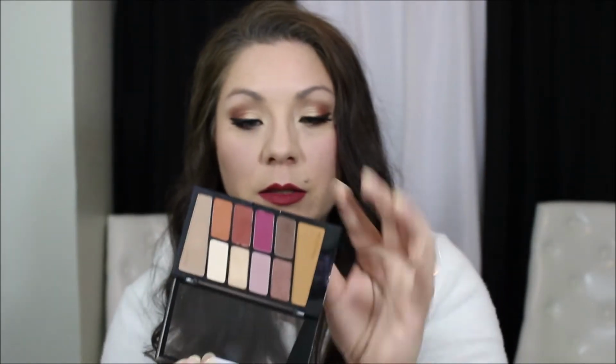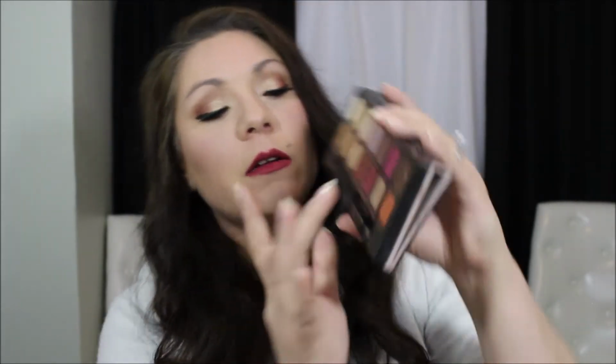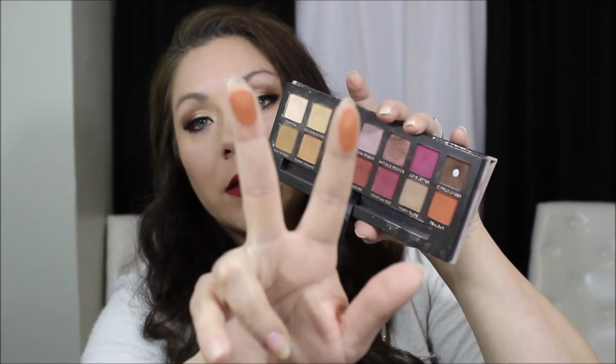The next color that I think is pretty similar is going to be this one here, which is going to be the orange. Soft, they're super soft. And when you get this palette, you're gonna see a lot of kickback because they are super soft. So that's that one there. And the one that it matches is the color Realgar in the palette here. So it's gonna be this orange one here. So those are those two, Wet n Wild and then Realgar.